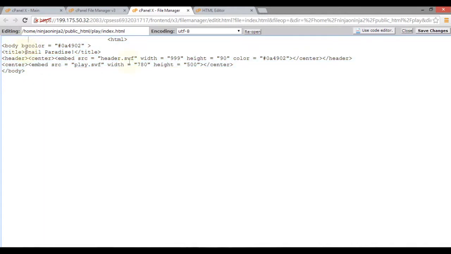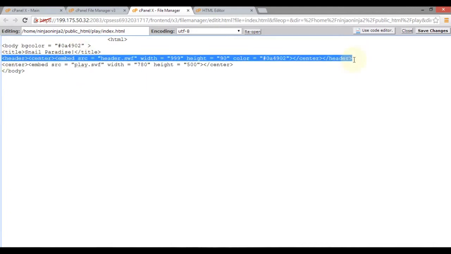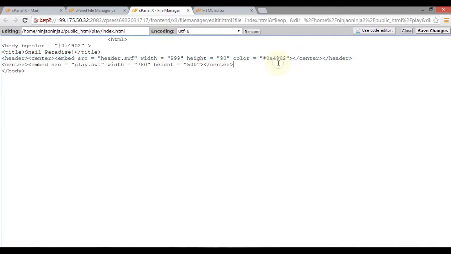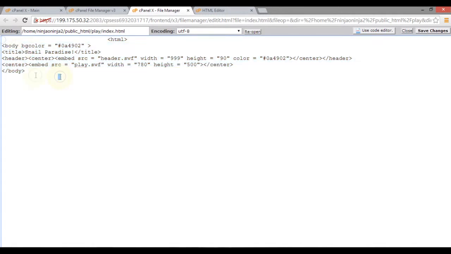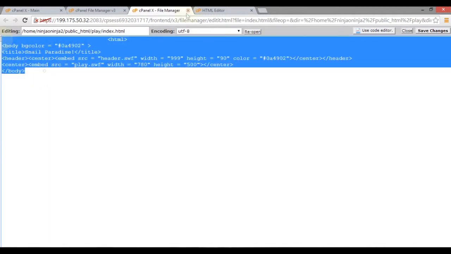If you want to copy it, go ahead and change your titles around, do whatever. I don't care if you use this and change your colors around, but please do not keep it the same. Do not keep the same color. Do not keep the same title. And don't keep this if you don't have a header.swf, okay? Once you make this, you can pause the video and look at it. I'm not going to, but you can pause the video and look at this, okay?